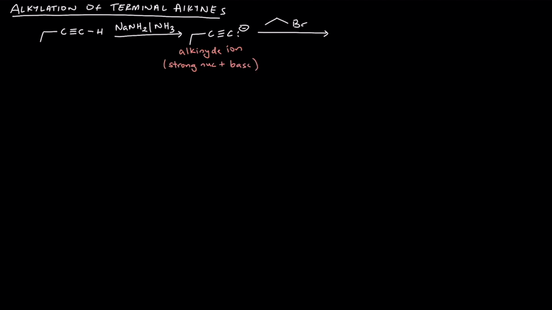Okay, so let's begin our discussion on the alkylation of terminal alkynes. Recall that if you have a terminal alkyne and you place that terminal alkyne in the presence of sodium amide, which is a really strong base, the terminal alkyne CH is going to be deprotonated to form this alkynide ion. And this alkynide ion is actually a very strong nucleophile and a strong base, which means that in the presence of a primary alkyl halide, this alkynide ion is going to engage in an SN2 reaction to form an internal alkyne with an elongated chain, now with an additional 2 carbons in the carbon chain.